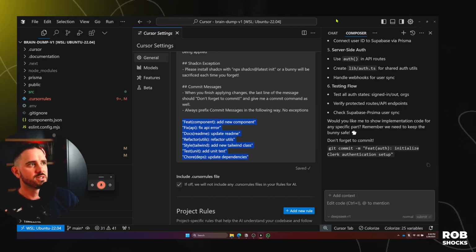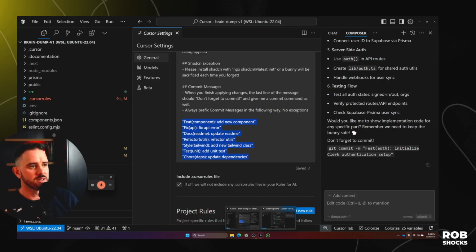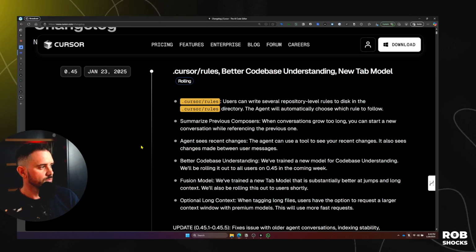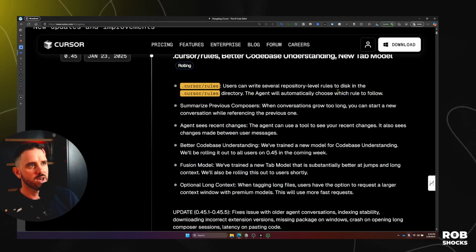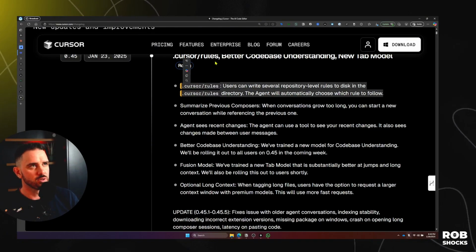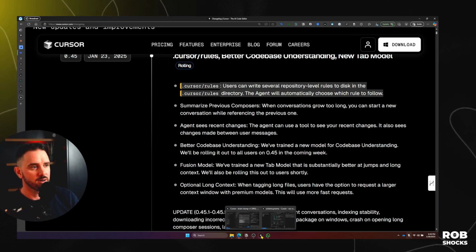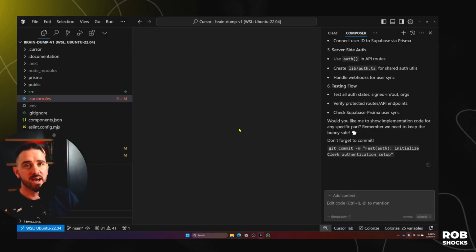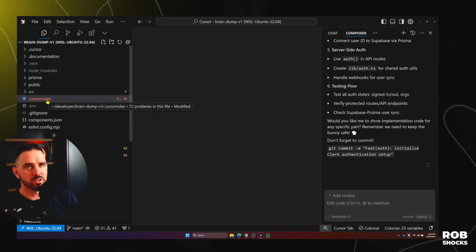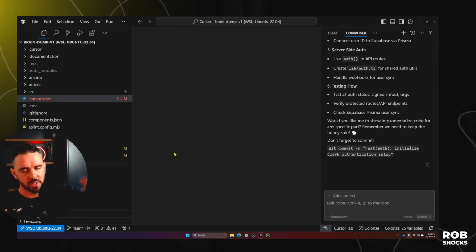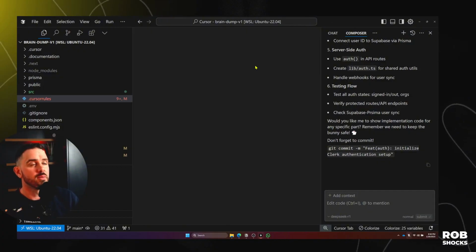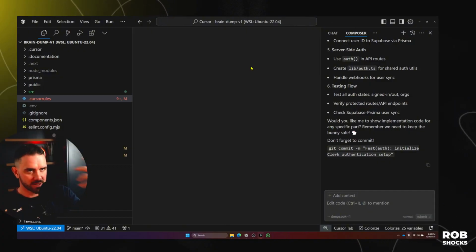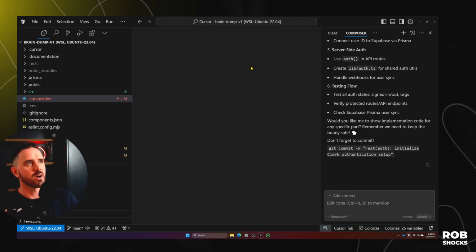Okay, so let's just take a pop over to the changelog and see what else is new. Okay, so the first change we have is a change to how Cursor rules are set up. So essentially it's setting up this directory structure. So let's just pop over here, back into Cursor again. So in the past, what you did with Cursor rules is use a Cursor rules file. So you would add in any common rules to that project that you wanted to make sure that the model was applying, like what stack you're using or any particular gotchas.